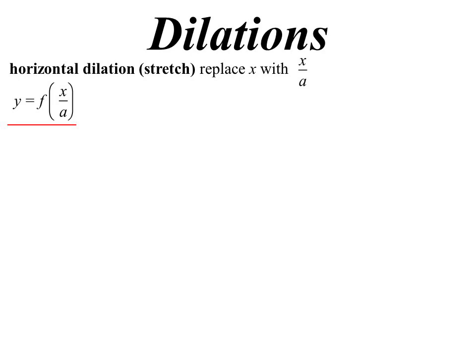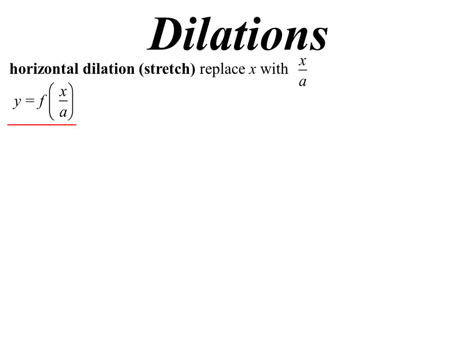Continuing on with transformations of our graphs, let's look at dilations. Now, that's where we stretch our curves. So a horizontal stretch or a horizontal dilation, so we're pulling it out or pushing it in, that's when we replace x with x divided by some constant number. Function x over a it becomes.